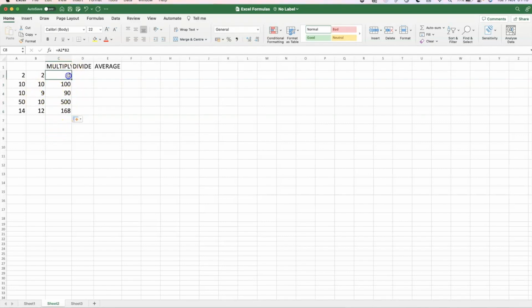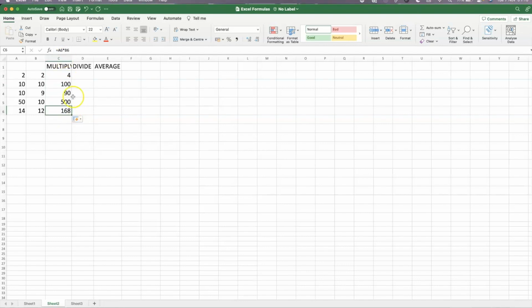So for example, looking at the formula bar, you have A2 times B2. Here you have A3 times B3. Excel never makes any mistake like that. So it automatically applies whatever technique or formula I've used here to the rest, while taking note of the changes in terms of the rows and the columns.